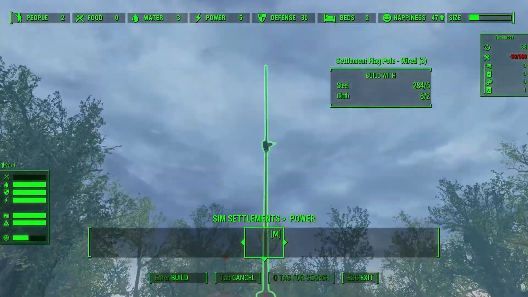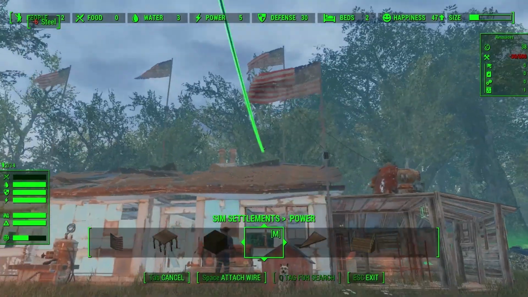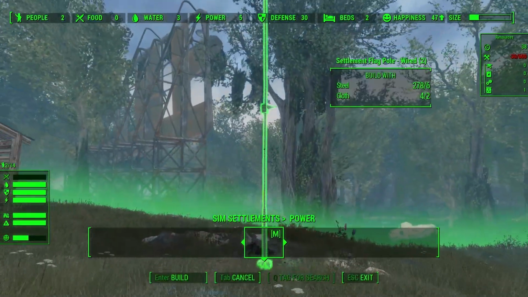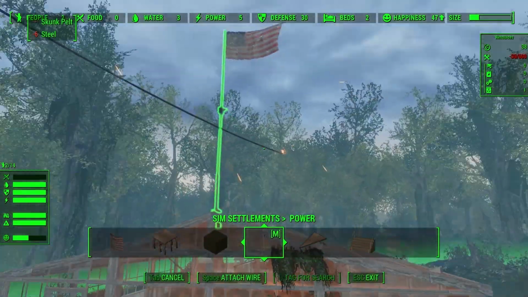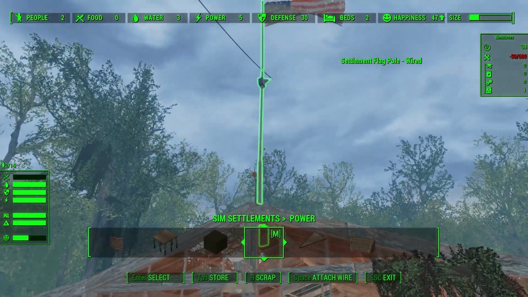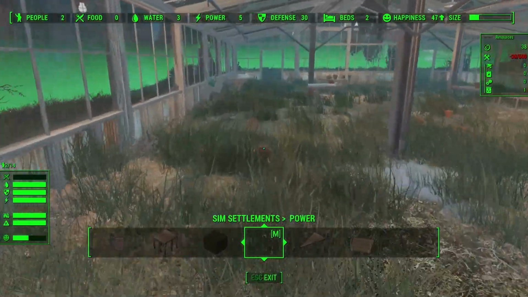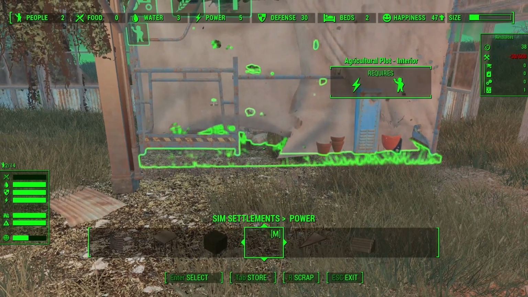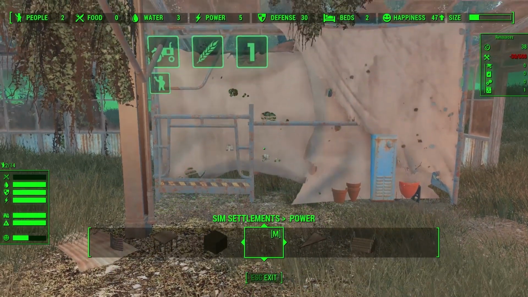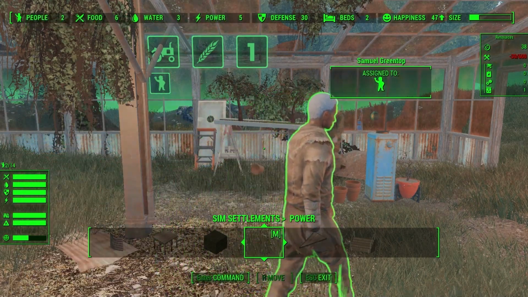I'm gonna put this one here. And here's hoping they do connect. Not quite. So we need one more. That should get the power there. It does. And yes, it does show a deficit of junk, but that's okay. And there we go. We got 6 food, which is just fine for now. And that's all this place is really gonna need for now.